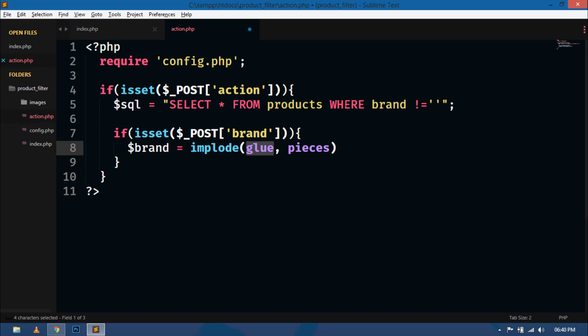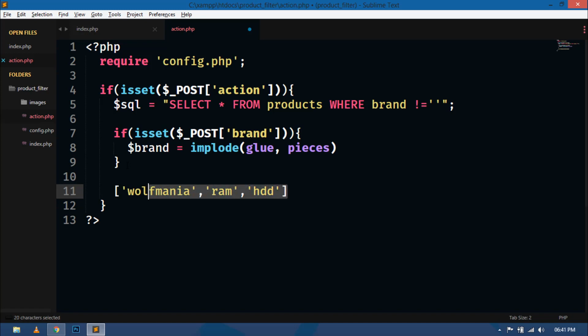So our data is coming in this form. You can see here like this, Wolfmania, and like this, RAM and HDD. So our data is coming in this form, and we have to grab a single text from the array by using this implode function.